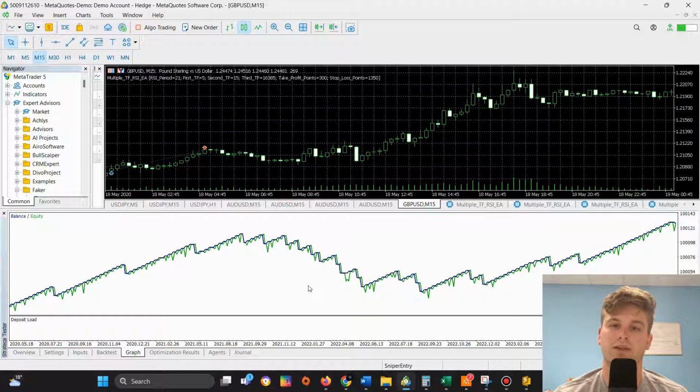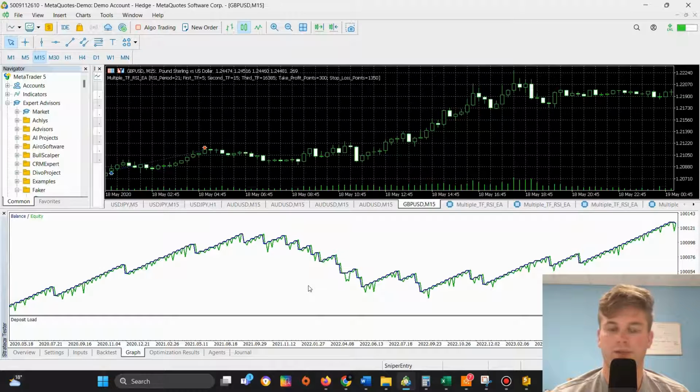So something that I would change is that, for example, I would use an RSI on a higher time frame, and then on a lower time frame I would use different indicators. So for example, something like MACD or moving averages or envelopes or something like this, because obviously when only using RSIs it doesn't perform that well.